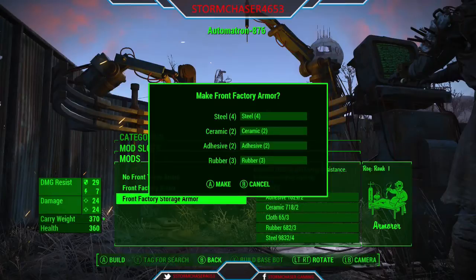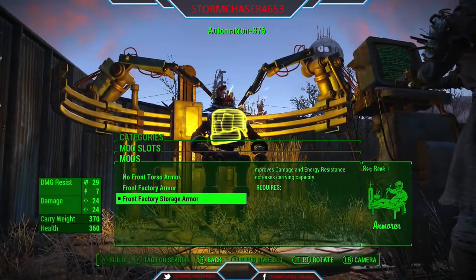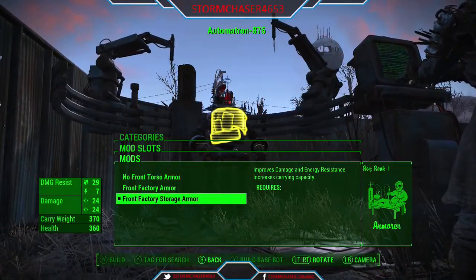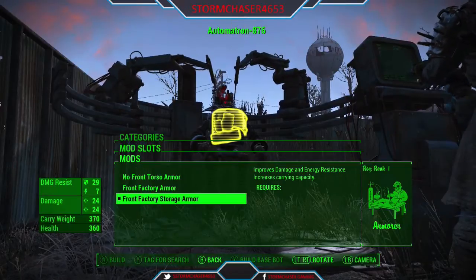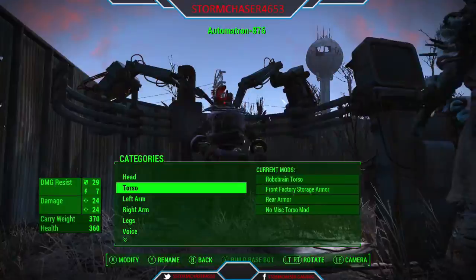But as you can see right now, we are making front factory armor, but it says front storage armor is highlighted. That's how you can tell if you're doing it correct. Now, what you want to do is hit A and then down on the D-pad, literally right as soon as you're letting go of A, you want to hit down on the D-pad. Now, go ahead, hit make. As you can see now, I do not have the perk for that storage armor, but I do have it. Okay, so now this is still working with everything.